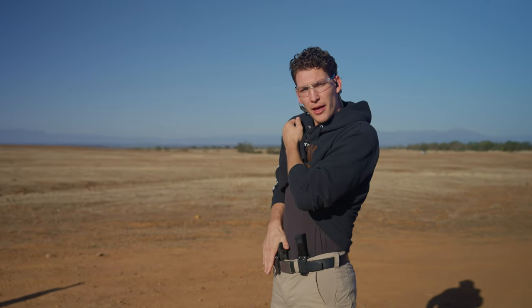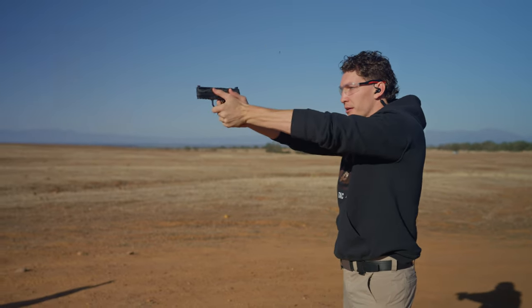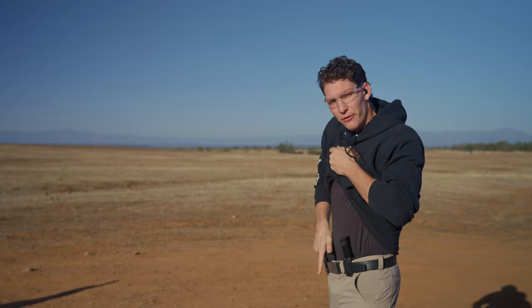Garment comes up, hand on the firearm, draw out, retain, hands together, press, fire the shots, garment up, finger off the trigger, back into the holster. Go slow, take it step by step.